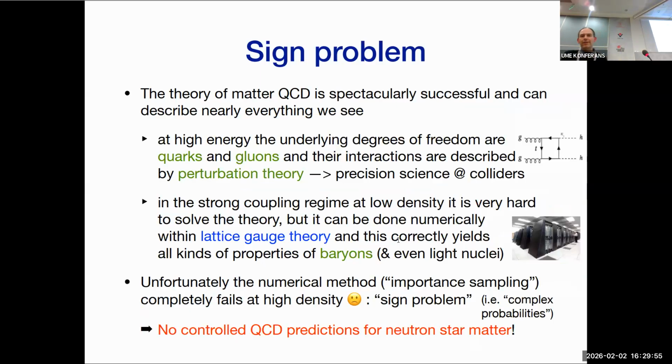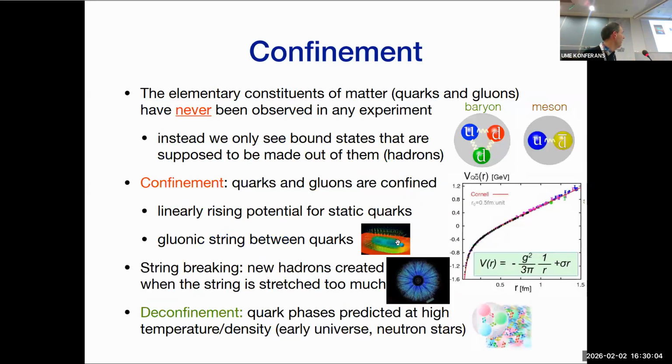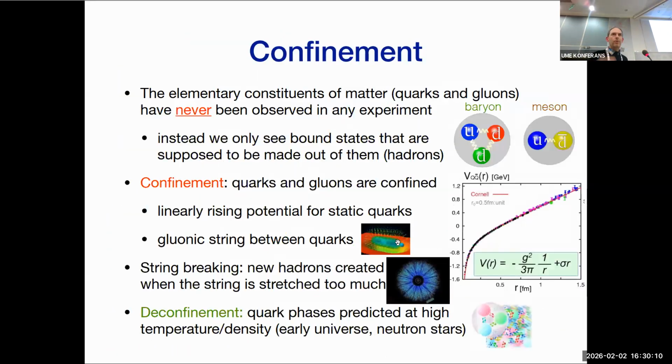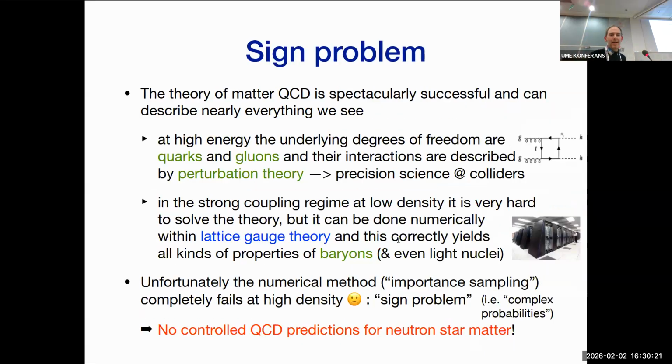Okay, so you could think, okay, well, let's check, let's take the theory and solve it. And it turns out it's very hard to solve that theory. But nonetheless, even in the regime where the coupling gets very big, called the strong coupling regime, people can solve it on supercomputers, and they have statistical ways to solve this theory numerically and get an answer. That's a nice method that can explain everything by now. You can compute what's the mass of a proton, what's the cross-section for this process or that. You can even compute properties of light nuclei by now, which is quite challenging, but you can do it.